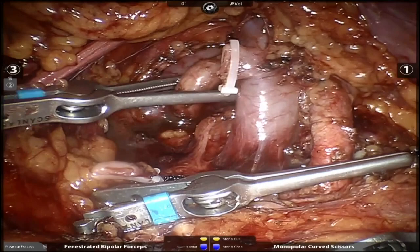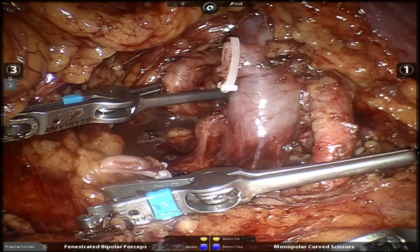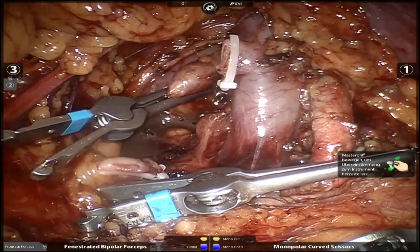Okay, Brandon, we have the bag. We have the extraction sac ready to go. All right, so we're going to cut. Bag specimen, go to needle drivers, and then we're going to go with a 4-0 stitch first. The 4-0 stitch, Brando? Long one. Okay, here we go. Okay, so that's a vessel. God knows what it is.